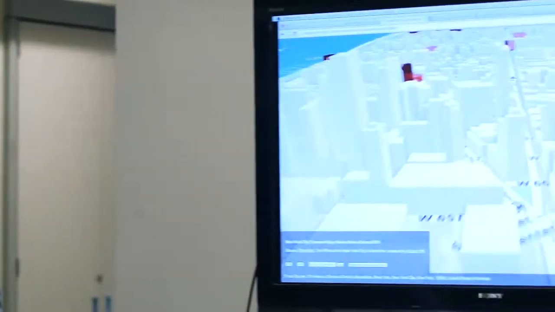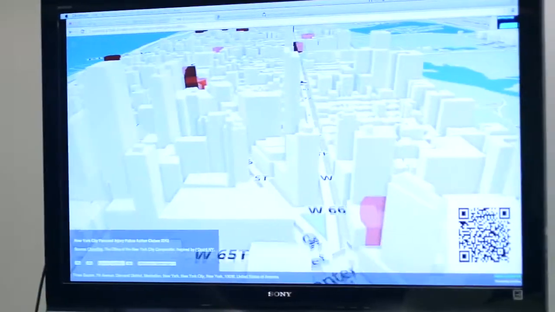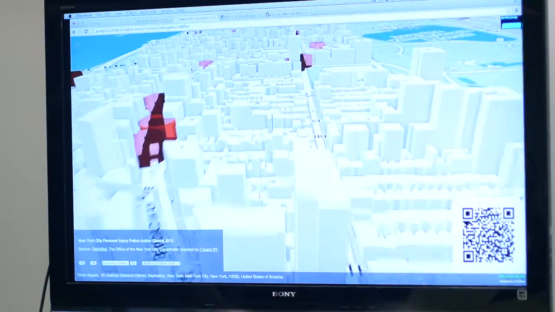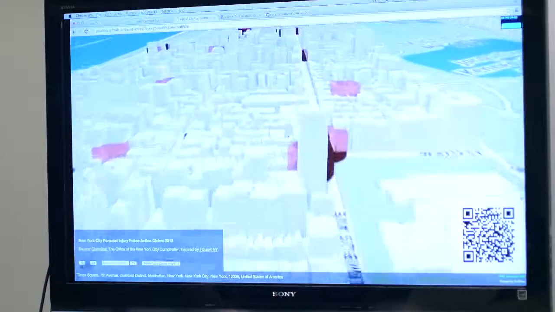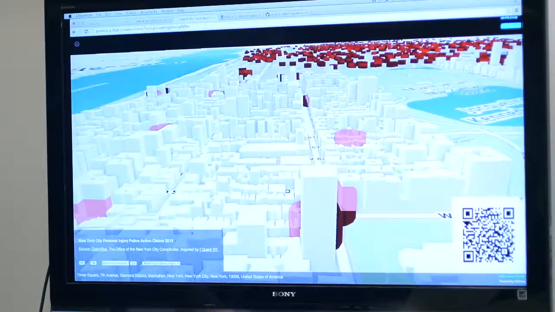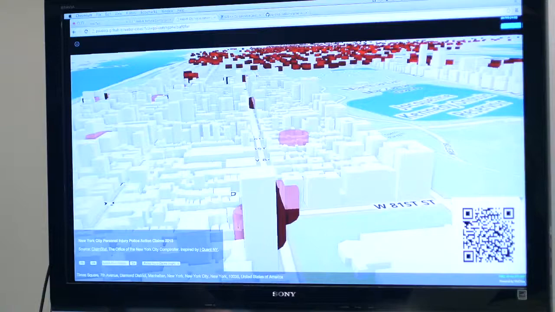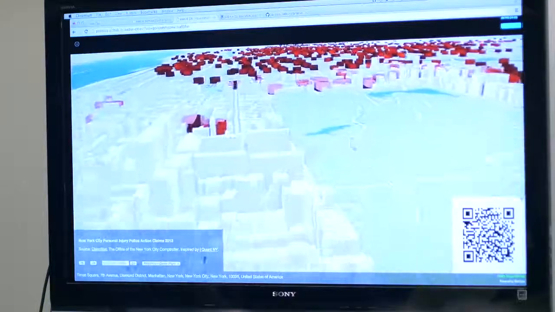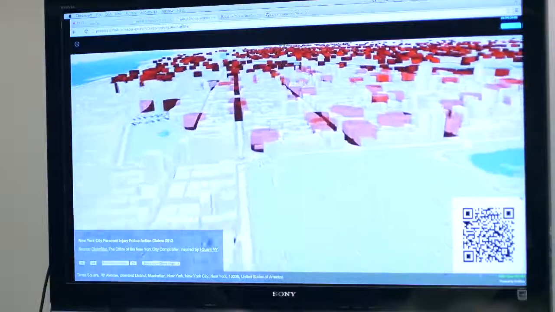So as we fly up, the Upper West Side. We see, okay, there's a couple of incidents here. The Upper West Side is a pretty safe place, a lot of wealthy people, and I'm surprised that there's even as many as there are. And then we start to get uptown, and of course, what happens when we get to the Bronx is a lot. There's a lot in Brooklyn as well, but the Bronx is just totally lit up.